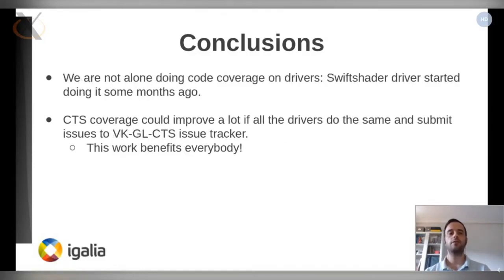Good news is that we are not alone doing this. SwiftShader driver has also been doing it for some months. Even some proprietary drivers are doing it internally. However, if more drivers do the same, they submit issues to the CTS issue tracker, or they provide code with the missing coverage for CTS, I mean, it could be great. In the end, all the drivers will benefit from it. I hope we can see more of this in the future, to be honest.